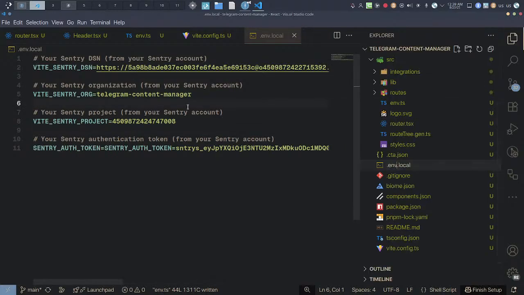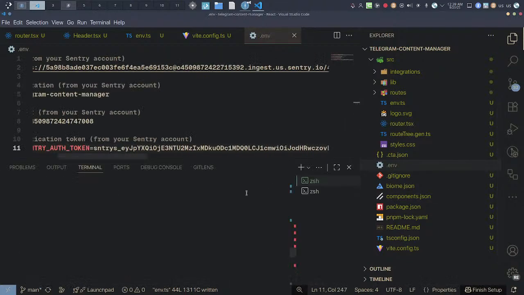If I change this from env.local to env, I think it's gonna work.